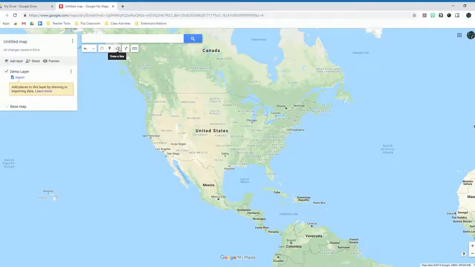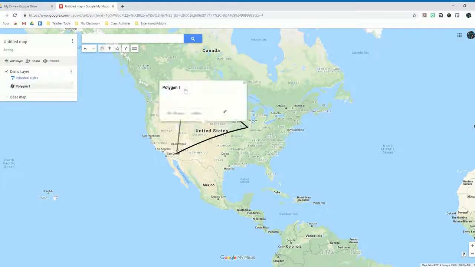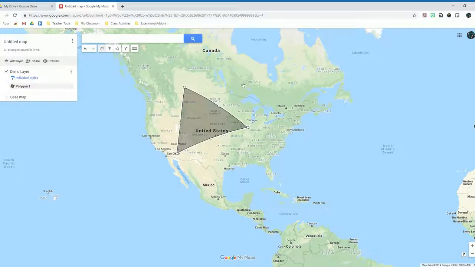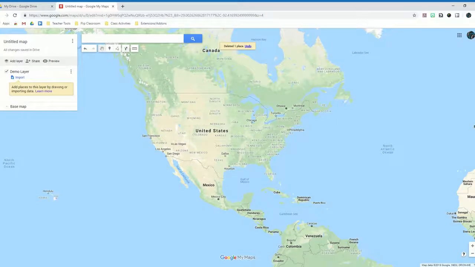You have the ability to draw a line, or you can shade in an area. So I can draw a shape here and I can go 1, 2, 3, and you'll see that the shape actually now becomes a named item. It gets added to my layers, and I can name it and do all types of things with it. I'm going to cancel this for right now. I don't actually need it. I was just doing this to show you guys. You can also add directions and measure distances and areas. So yes, math teachers, this can apply to you.